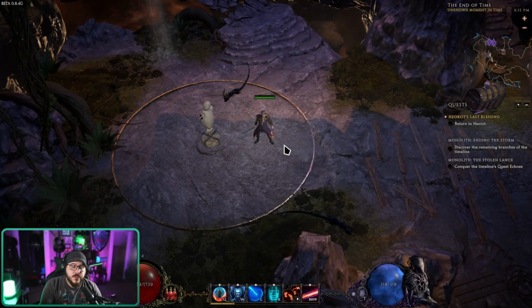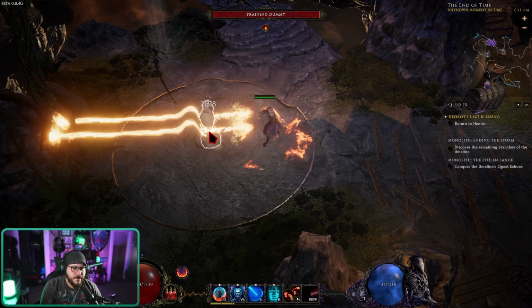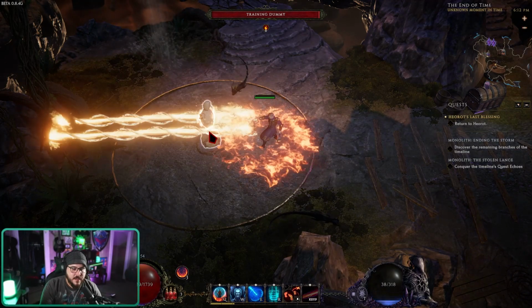Alright, so starting off with the sorcerer here, over on the dummy, if I use my Disintegrate, I'll show you the damage numbers that I'm getting. So I've got the 2-beam fire setup going on. And as you can see, the damage gets very, very high.